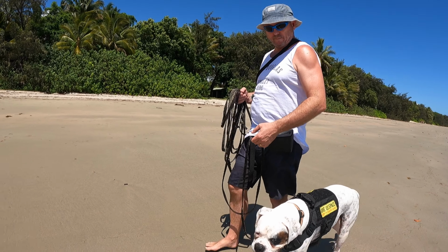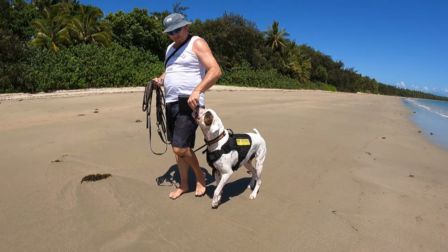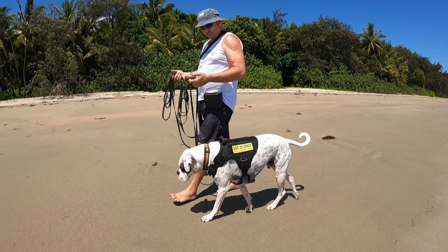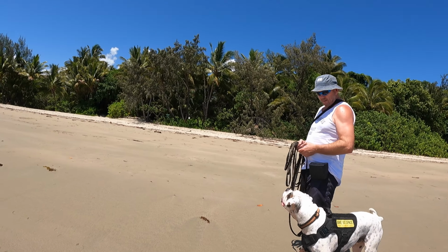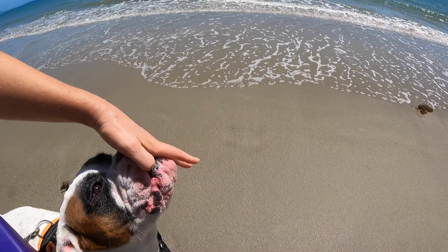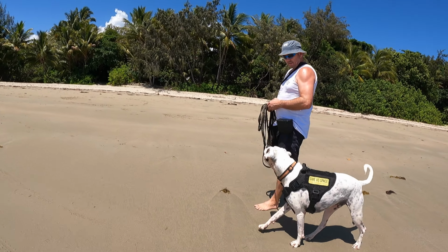So what we can see is that the lead is just gently resting at knee height. The rest of the lead is nice and loose. Chaos's arousal level is beautiful. You can see he's just wandering, ambling along, and that's exactly what we want. Oh, good man. Havoc did a wonderful check-in there, so I'm going to feed him. And this is just some of their dinner, it's nothing special.